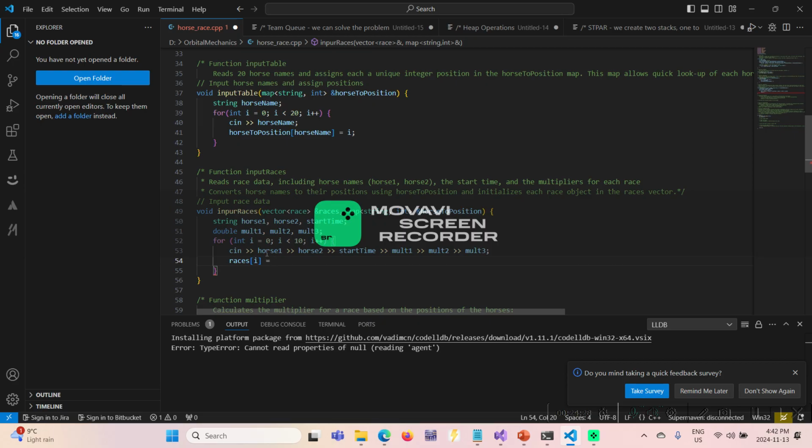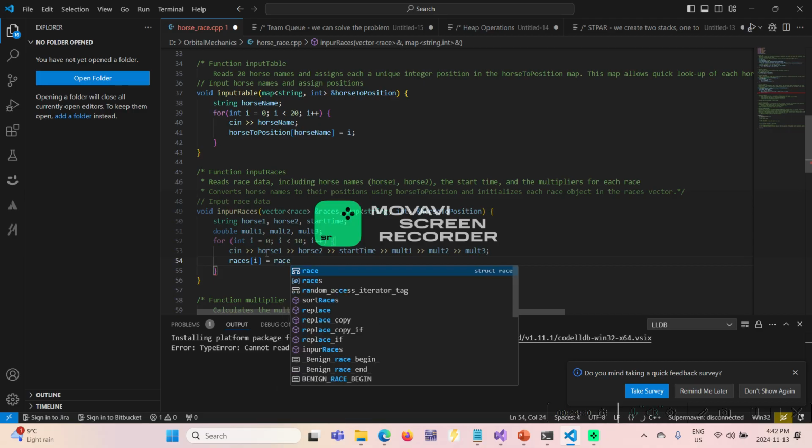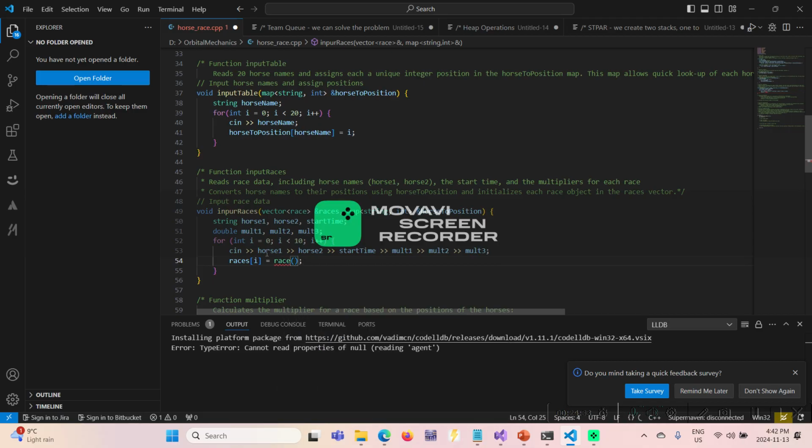So race. We don't input the position directly. We need to assign a position corresponding to each horse. So horse to position.